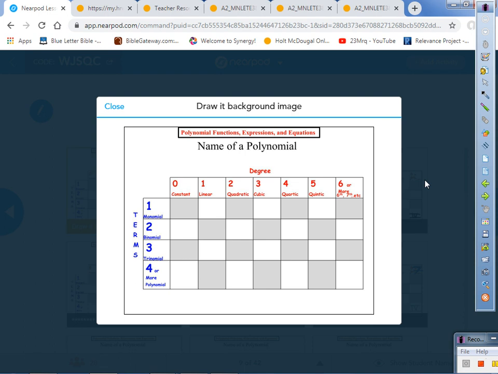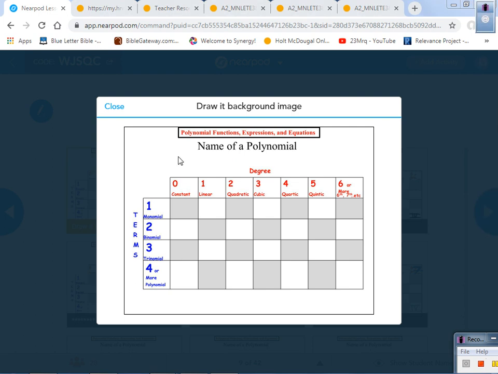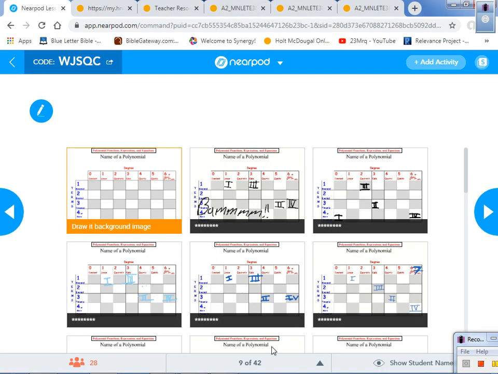Now, if there's some of you that are having issues with names or classification of polynomials, you need to know this. Because tomorrow we're moving on, and we're getting into polynomials full on. So, my suggestion, I'm recording this lesson, go back to it, look at the names by degree, look at the names by term, practice again the polynomials that were in there, and see if you get it. Because you need to know this. All right, good.